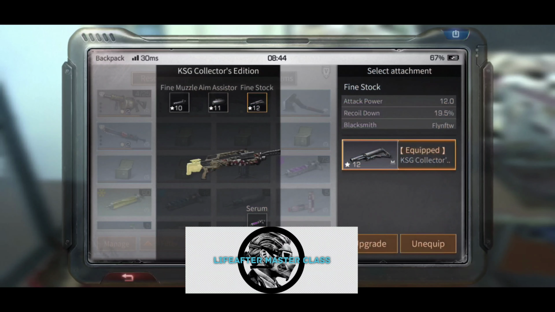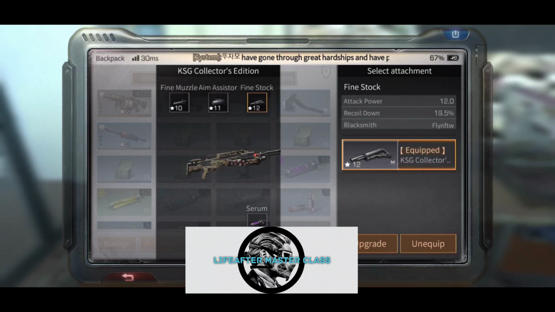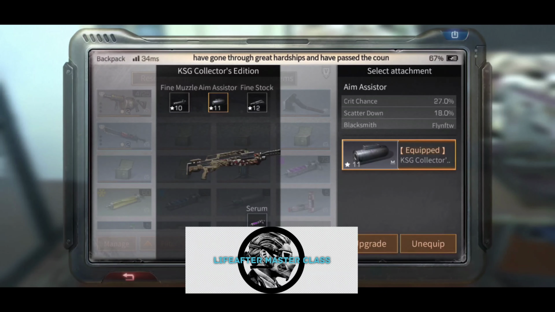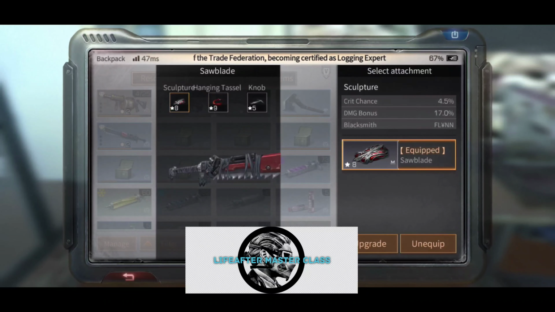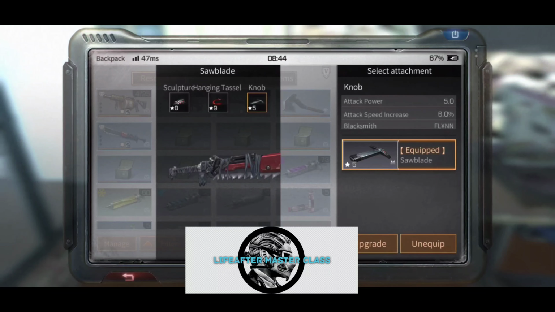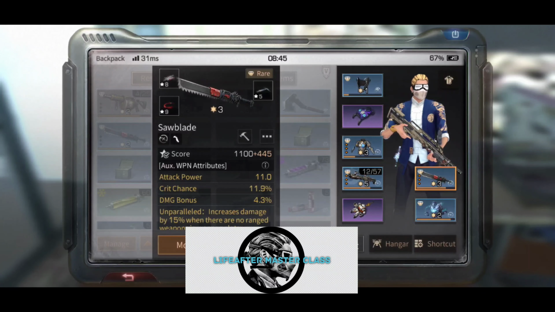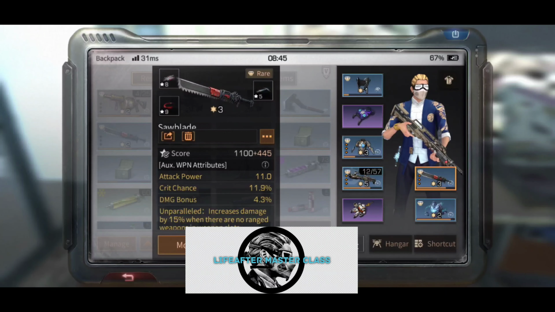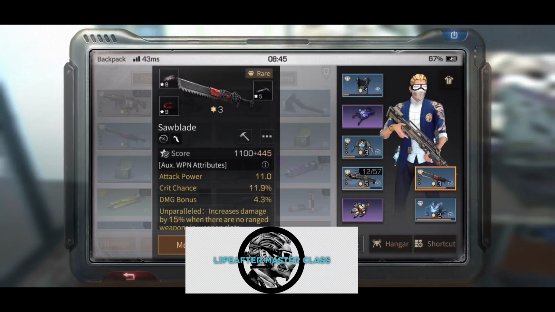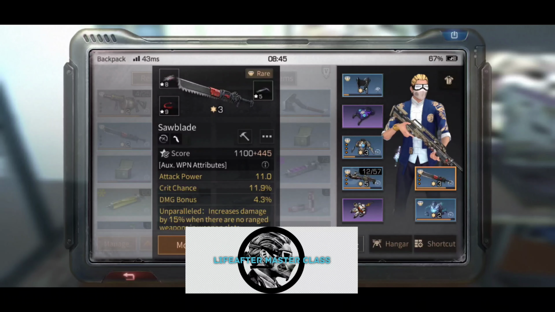Let's use a basis like we've used before. I'm getting ready for the camp boss. I want my mods to be centered to be useful mostly to the camp boss. That means that I want my stock to be as high a level as I could possibly get it. Then, because damage bonus does not work on the camp boss, I want my aim assist to be as high as it can get underneath the stock. Then I want my muzzle to come next, and then my tassel, then my sculpture.